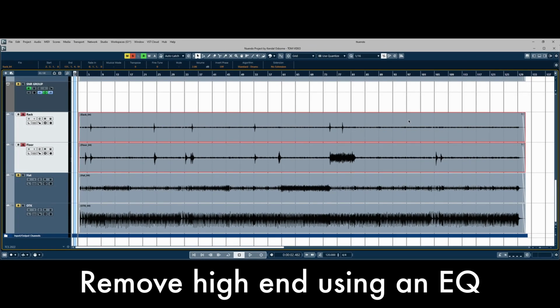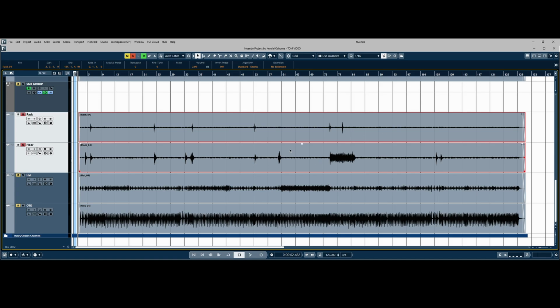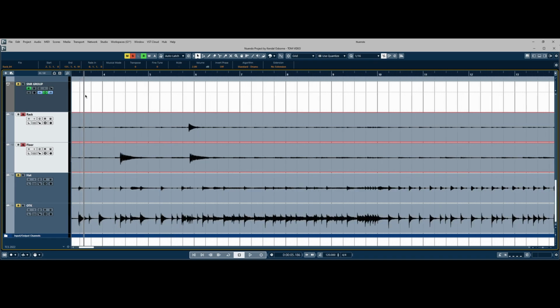Now you can tell it's very easy to see where all of the tom hits are. We've removed all of our high frequencies, and we're just left with the low ones. So now it's very easy to tell every single time there's a tom hit, and this will make it a lot easier for editing. Now, of course, we wouldn't want to leave it like this, but we'll fix that in step 2.